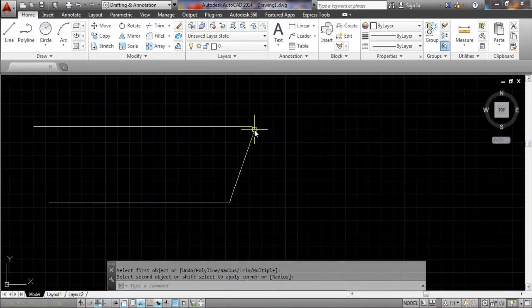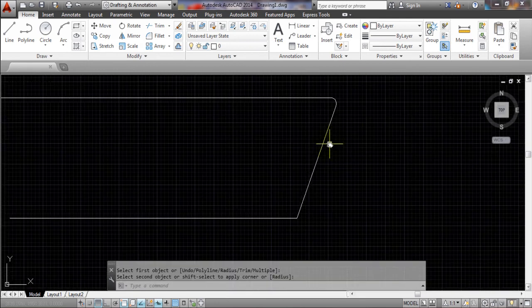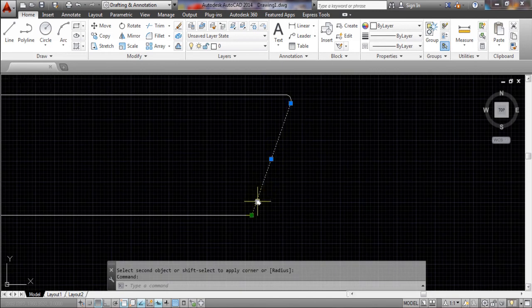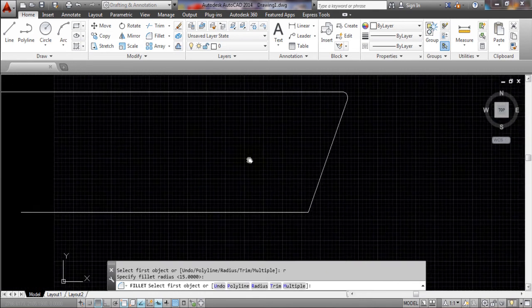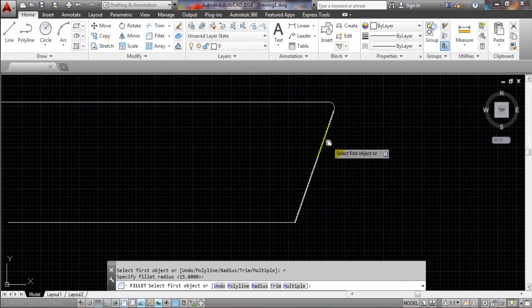As you see, it makes the corner curved. In here again enter fillet command. Again, radius is 15. Now I want to apply this to also other corners.